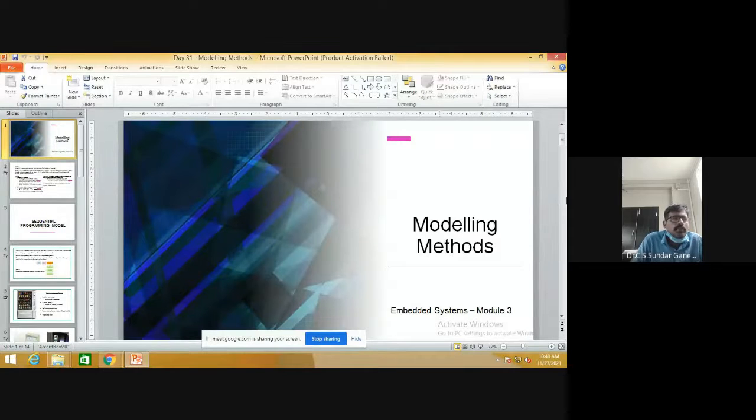So after doing the flowchart, we have to write the logic according to the language of the particular device. That is known as modeling. There are 3 types of modeling. One is sequential modeling. Sequential modeling indicates what I am going to do first, second, third, fourth. Describing my operation in sequence and modeling it like that is sequential modeling.